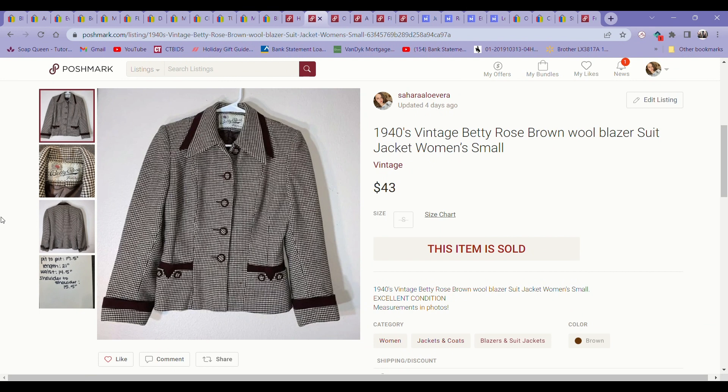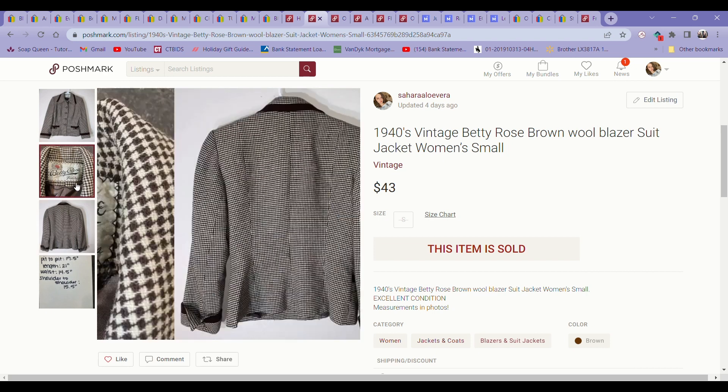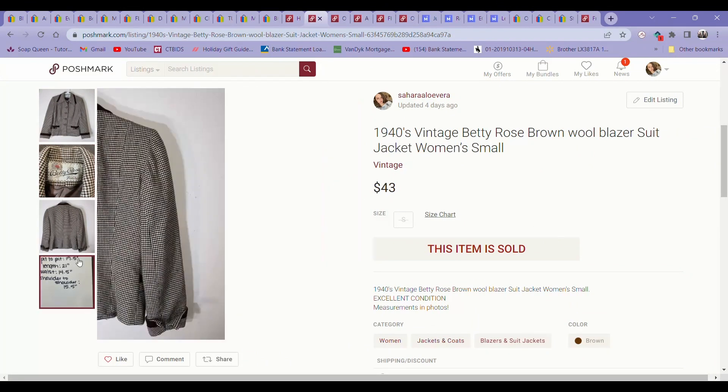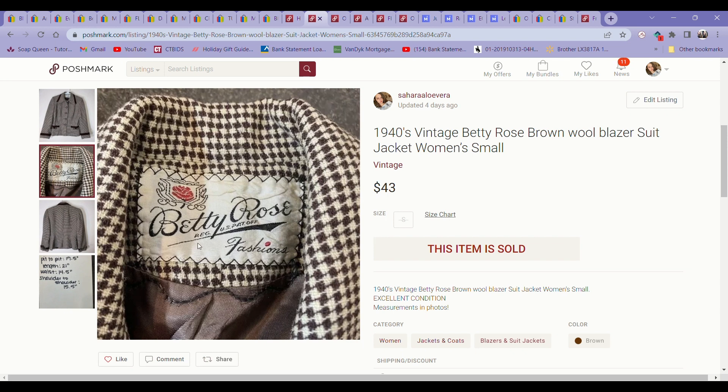Next up was a really fun sale. I'd had this for probably about three to four months — it was a vintage 1940s women's blazer, brand Betty Rose. When I checked the comps, some of these had sold for quite a bit of money. I initially had it listed for $50 to $60, then gradually lowered the price and got an offer for $43, which I was happy to accept. I bought this at the regular Goodwill and paid $5.99 for it. The reason I picked it up was because looking at the tag I could tell it was very vintage, so I checked comps while I was in store and they were good. Definitely look out for unique vintage tags like this.